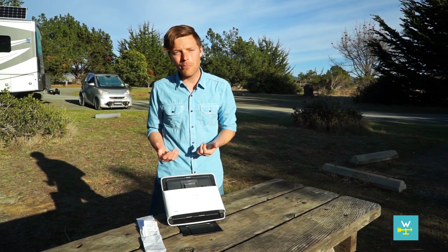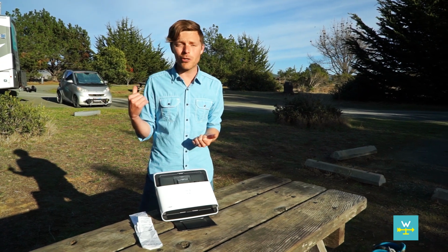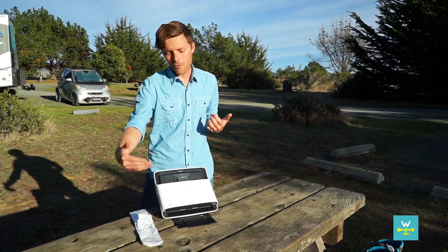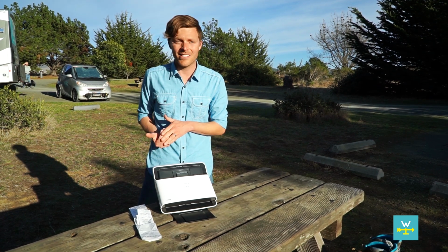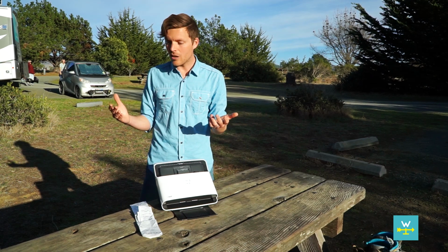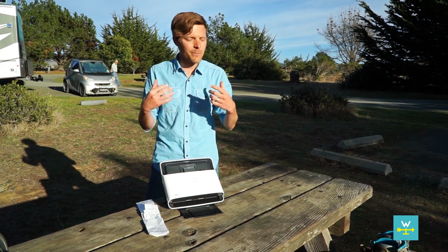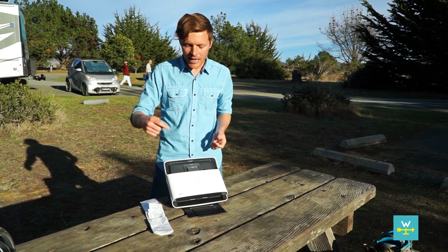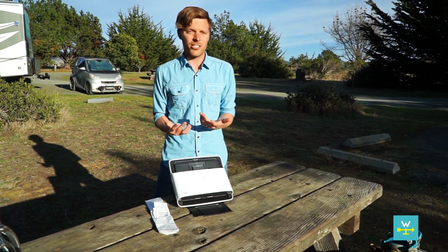I've always struggled with paper receipts because they're a pain in the butt to organize. I gotta carry them and store them inside the RV, and the information eventually just disappears, which is not good when you're running a small business. The IRS needs those copies. Over the years, I've tried cell phone apps where you take photos of each receipt. That's a pain in the butt, and I end up not doing it. I actually bought the mobile version of this scanner, and it's equally as much of a pain in the butt.